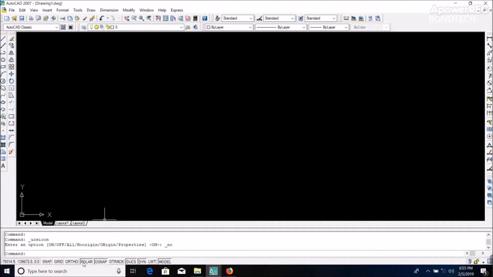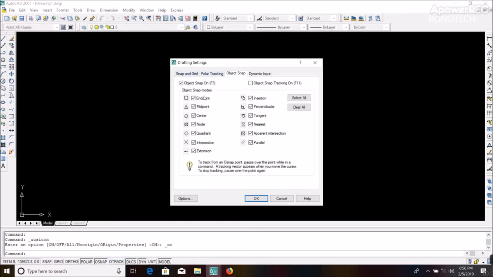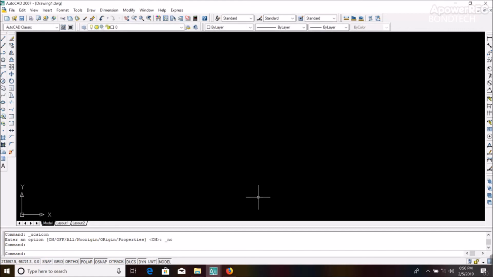Then something else you need to set up is your snap. You can learn all these other tools, but at least this is important for you to work with. Make sure you right click on your object snap. For those of you using higher versions, you can check for your object snap settings. They will be below your object snap. For 2007 users, you right click, you see settings, then you come to the object snap, Select All. You can see mine is already selected, so you click Select All, and all the rest will be selected, then say OK.